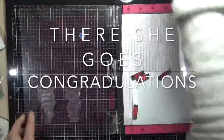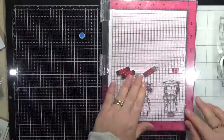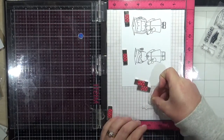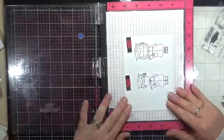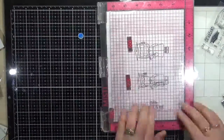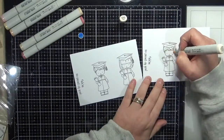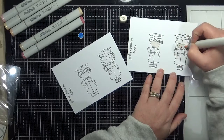Today I am making a card using a very old stamp set that I found in my stash. This is There She Goes, Congratulations. Unfortunately this stamp set is retired. The company is no longer around, but I needed to make a graduation card for someone and these images were just perfect. I ended up only using the little girl, but I have the little boy coloured up ready to be used on another card.